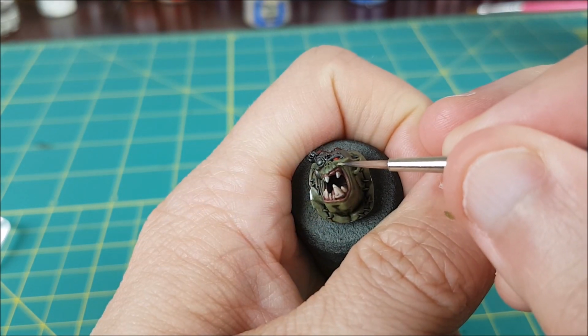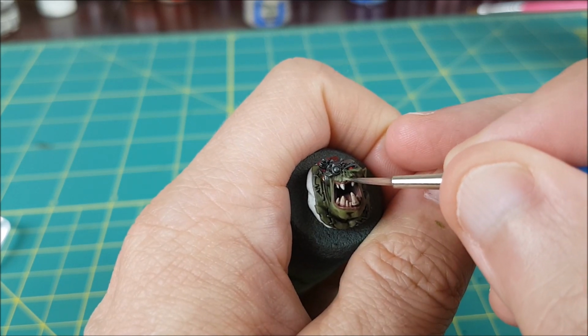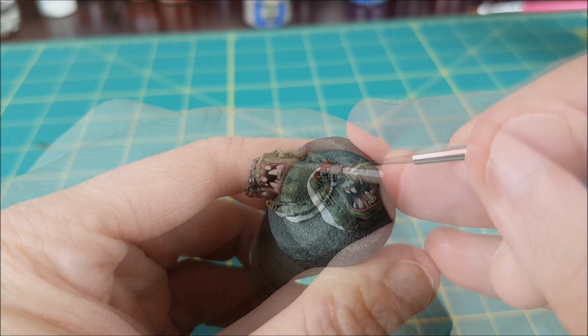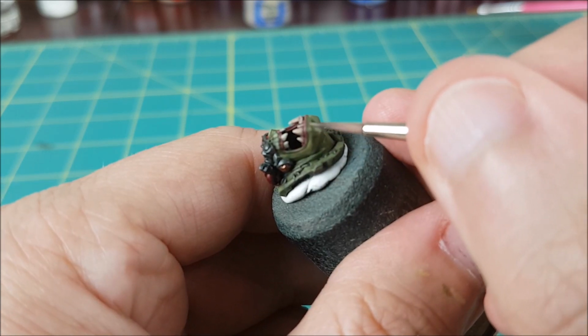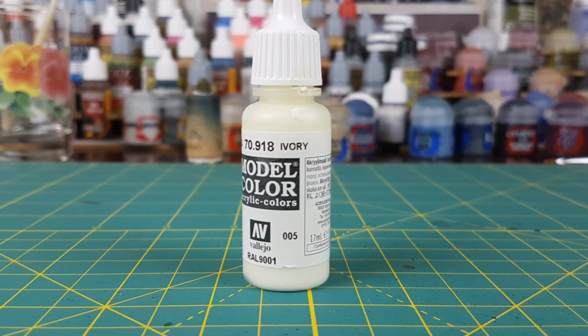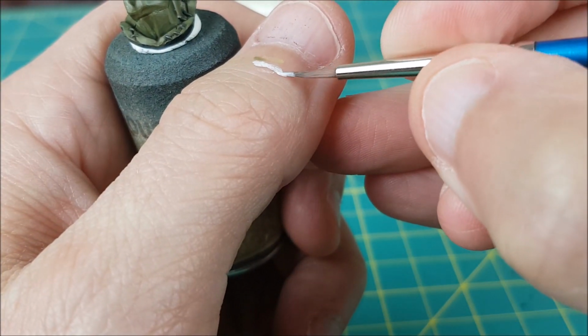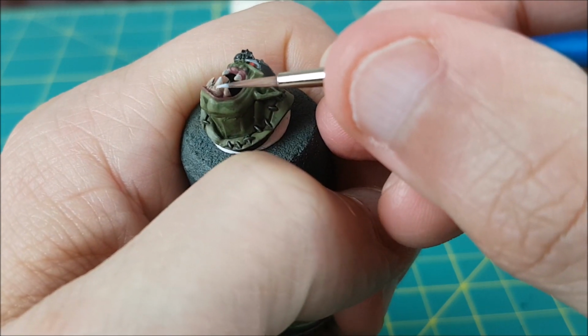Once that's done, I'm using pure Ogryn Camo just to pick out a few key features, mostly on the front of the face. So a little more on the cheekbone and the lips, as well as the top of the ear and the nose. Next I'm doing the teeth, and I just want a tiny amount of thin paint on my brush for this. I'm painting all of the teeth, and my brush strokes are all moving away from the gums.